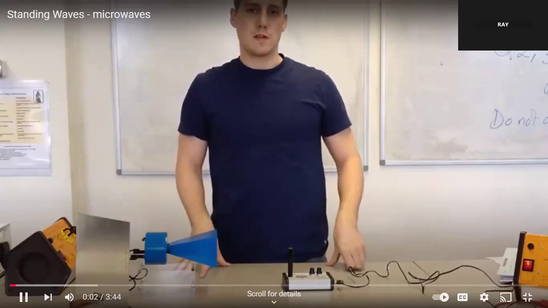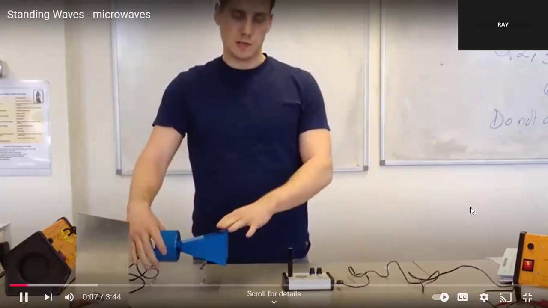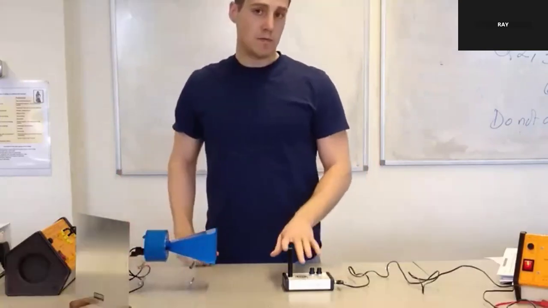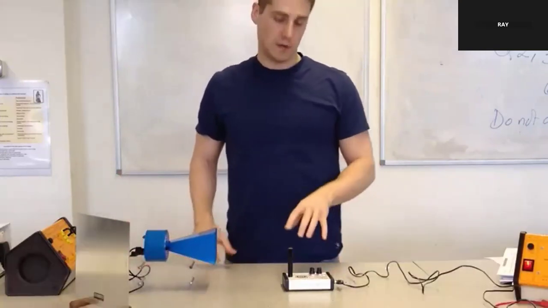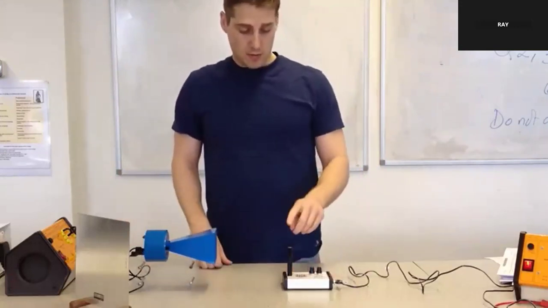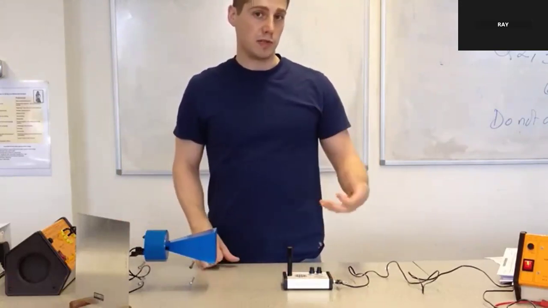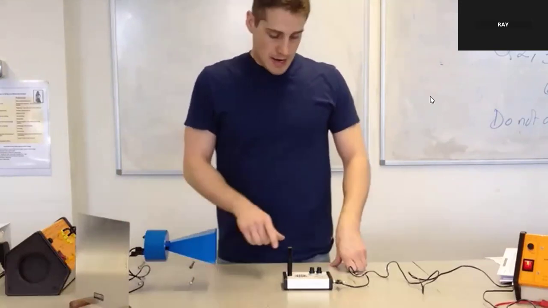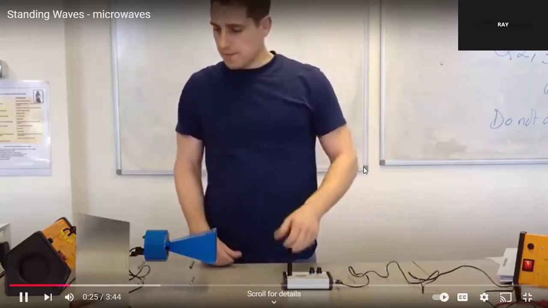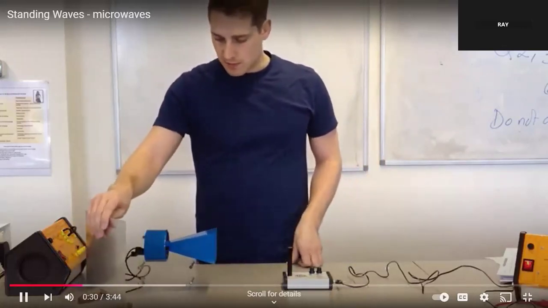This is the standing waves detected using microwaves. Microwave transmitter. This is a microwave probe, which has got a built-in speaker, so you can't hear microwaves ordinarily. The probe, whenever it detects microwaves, will convert that into an audible signal, so that we'll be able to hear when we're receiving microwaves there. And I have a little sheet here as well. I won't be using that at the moment.